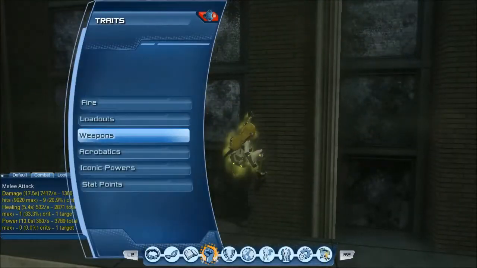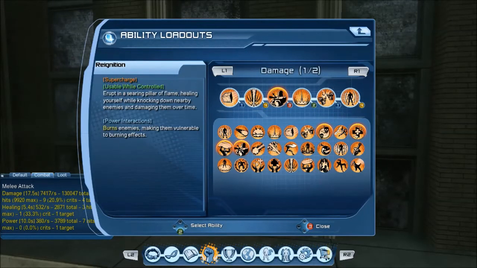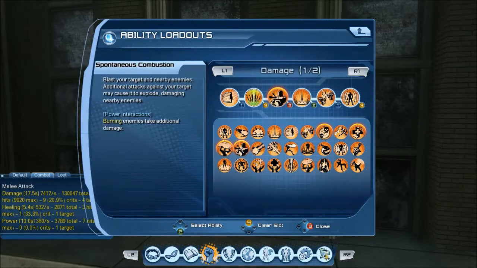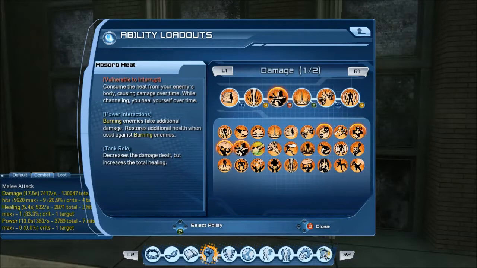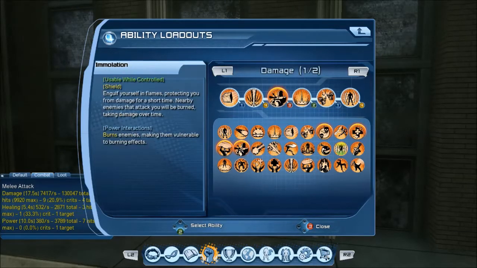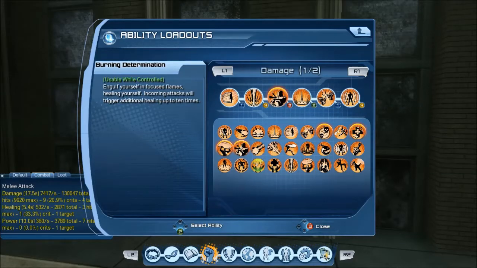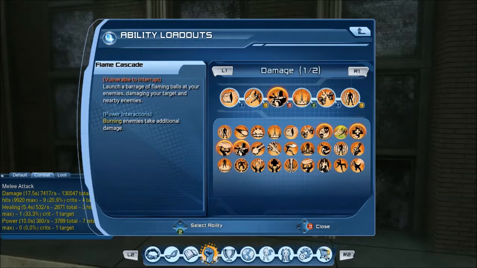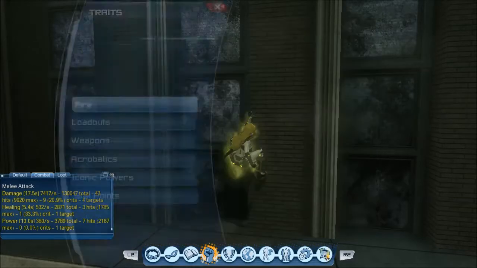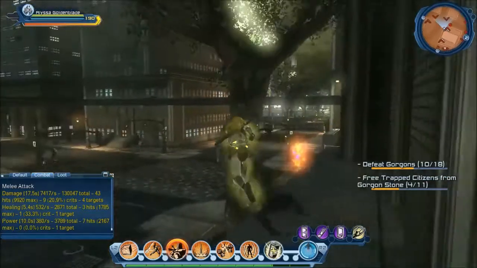Yeah, you know what? At the moment, I think I still like Flaming Cascade better than anything else for that spot. If I could just find it now. Alright, so this is what I think I want to test with.